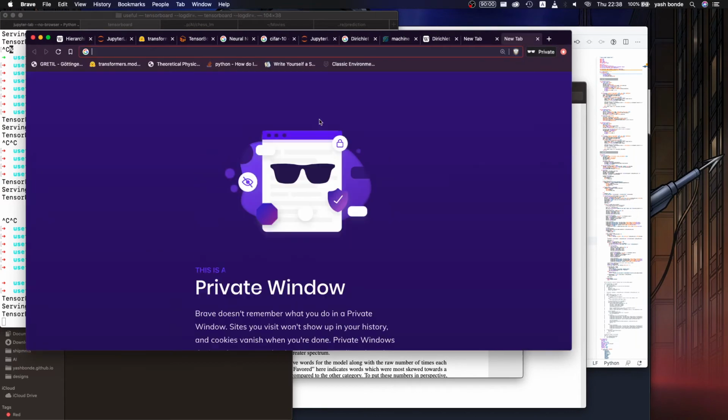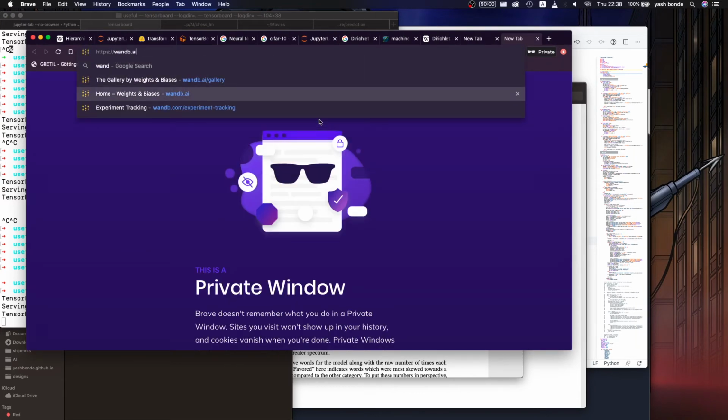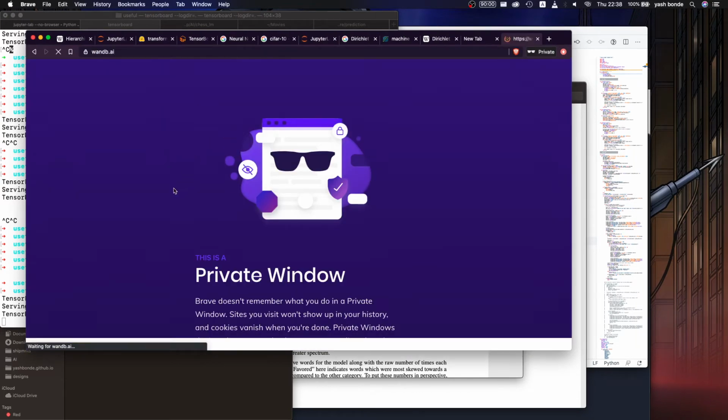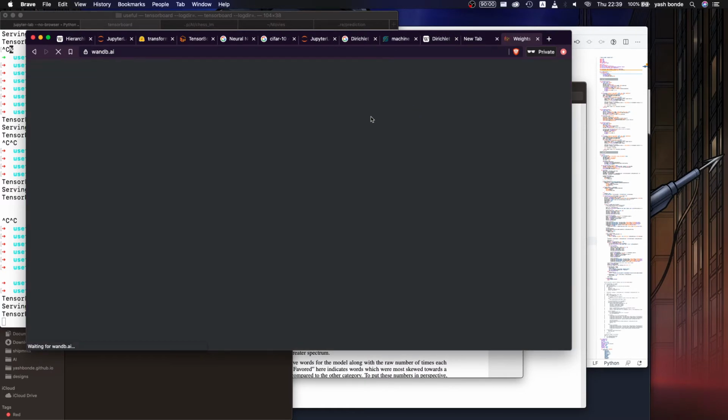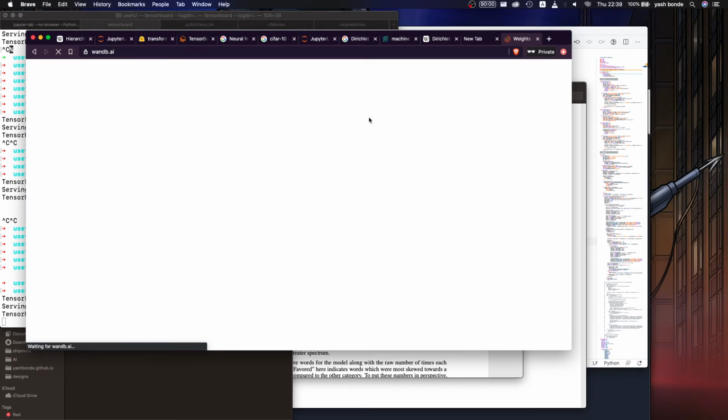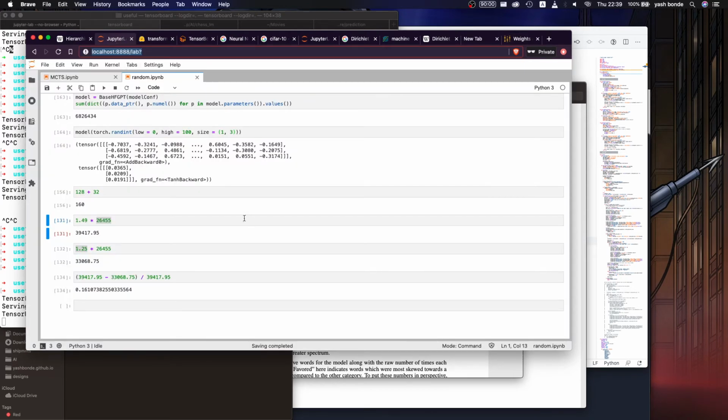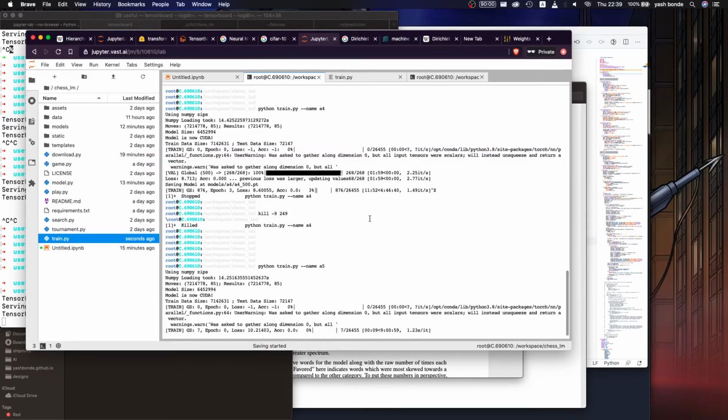I was also wondering if we could add Weights and Biases support to this thing, like if it could just log everything to the cloud, and we would have been able to just see the tensorboard online, because that's a problem, right? I can't see the tensorboard here.